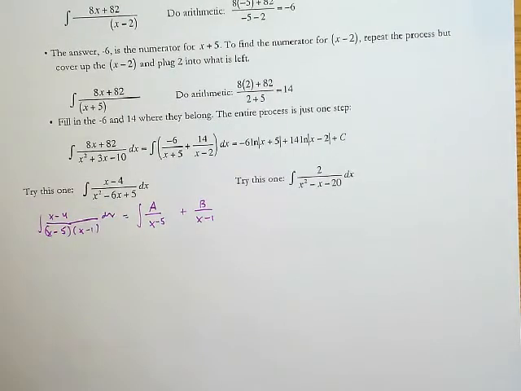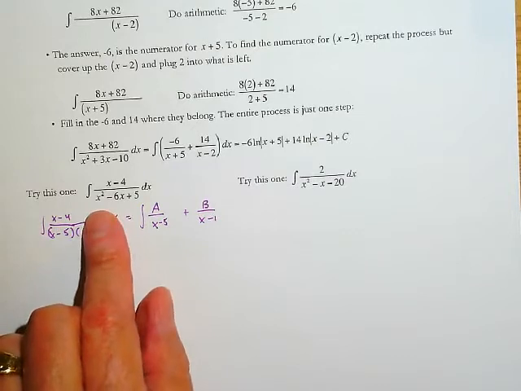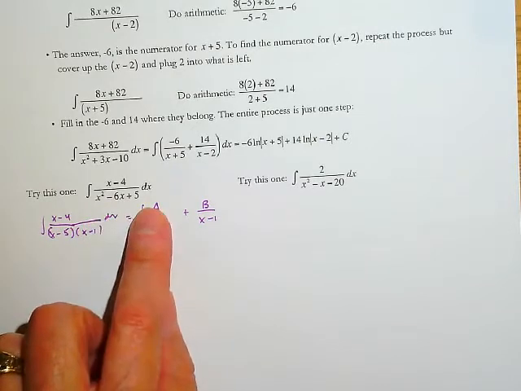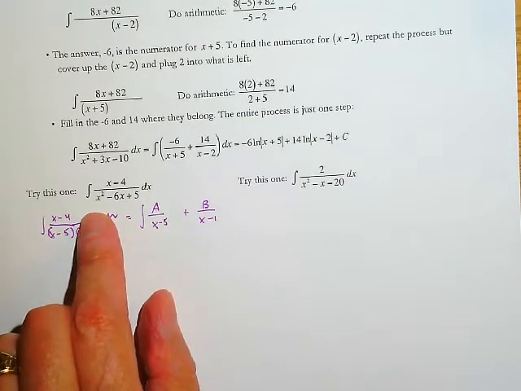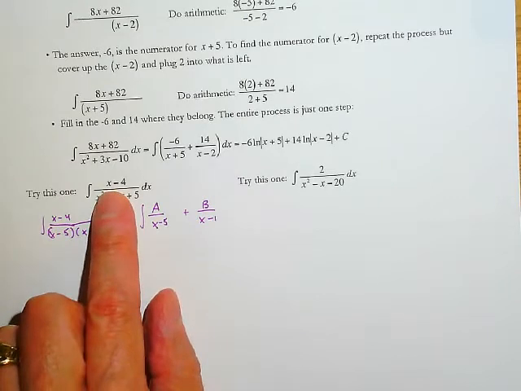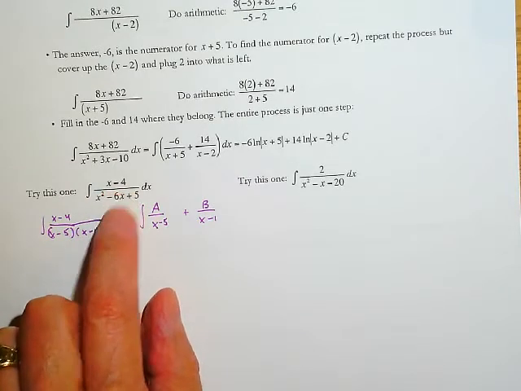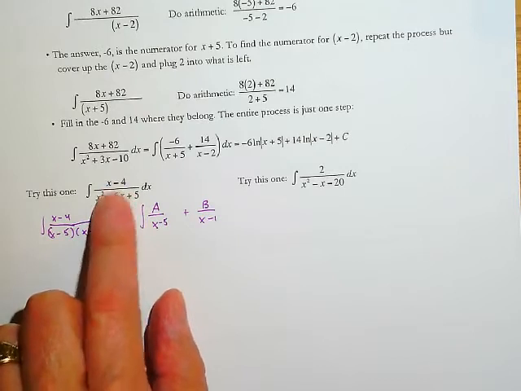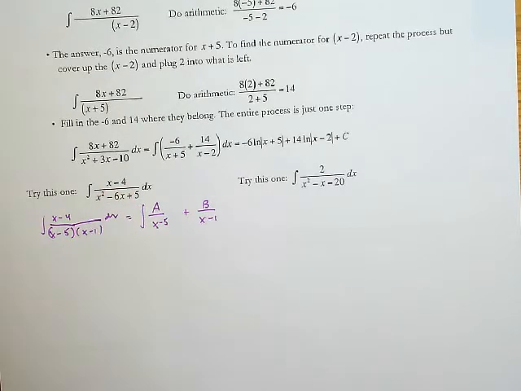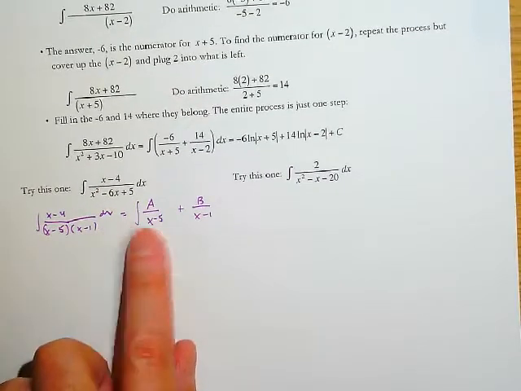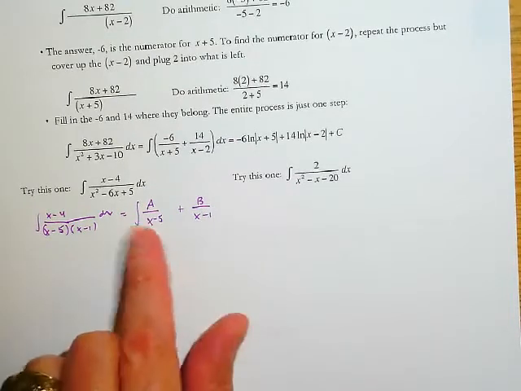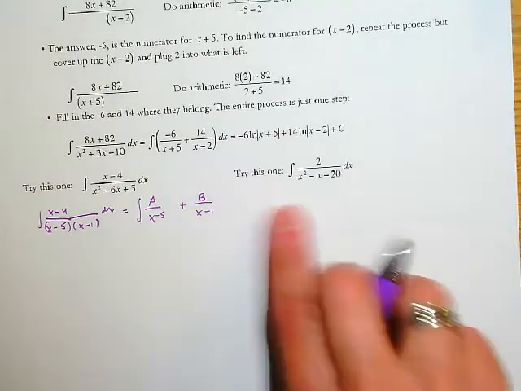Sometimes the technique isn't hard, but why would we need to do this? Think about u. u is x squared minus 6x plus 5. My du would be 2x minus 6. 2x minus 6 and an x minus 4, that's not so good. So instead, I'm going to break it up into two fractions and hope that I can find a log of this and a log of that that would do that.